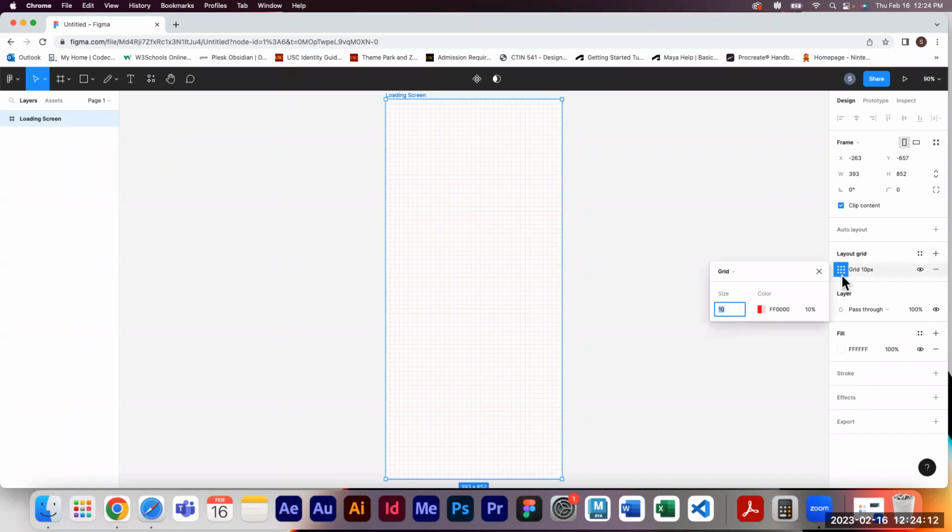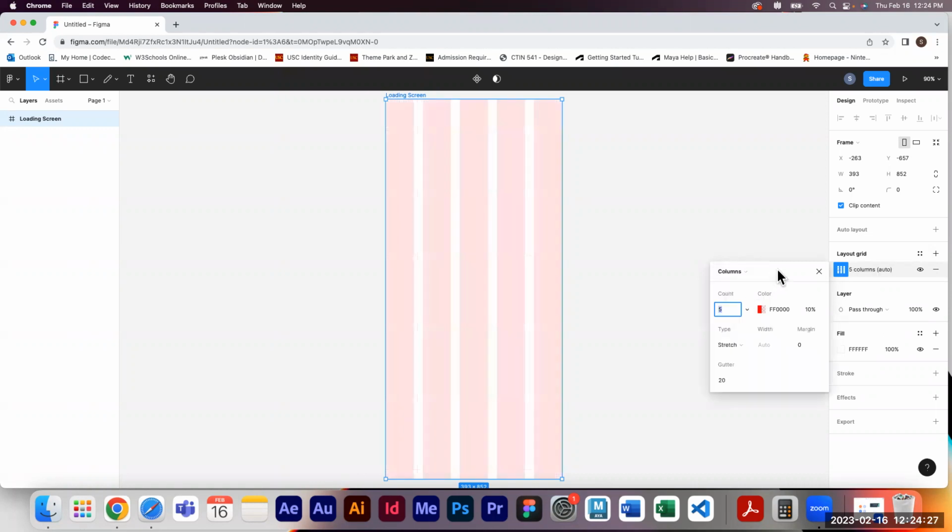If you go back to the settings using this 9-dot menu, and then you click grid, you'll get options for columns and rows as well. We're going to do columns. In web design, which we're going to do like a mobile app, but in web design, I generally do both columns and rows. For rows, it's like about 12.